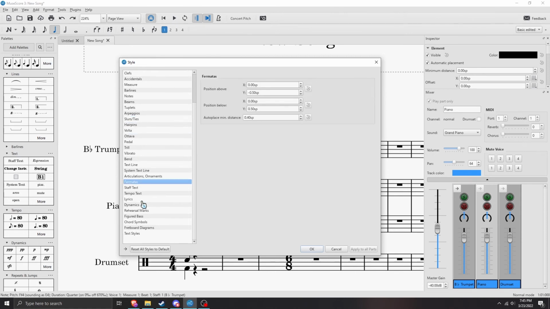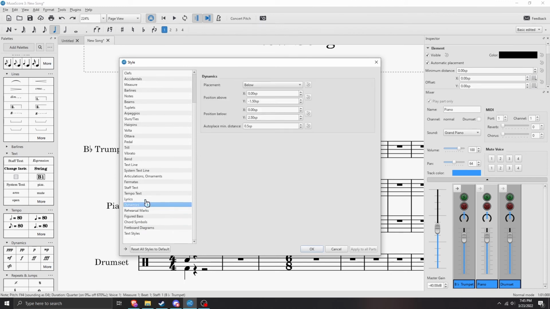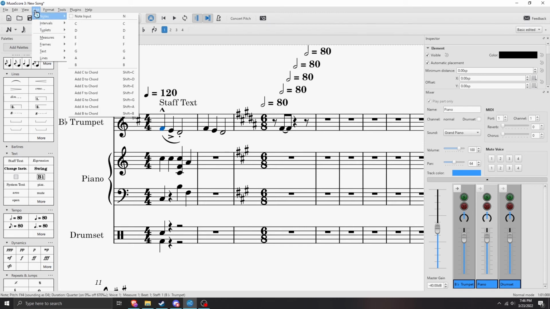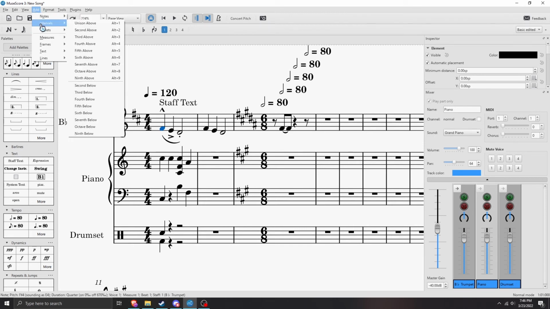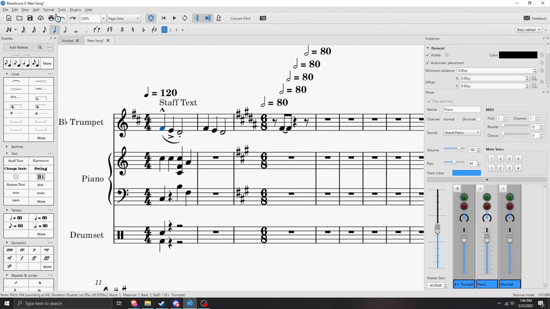Very, very complicated. You're probably not going to use most of this, and I haven't either. It's just very specific, and if you need to change something, if something's not working. The add tool, you can add some stuff, intervals, unison above. Yeah, it'll just add it based on whatever you have selected.